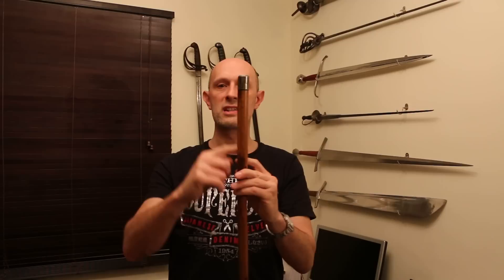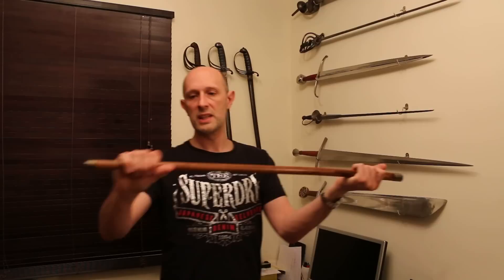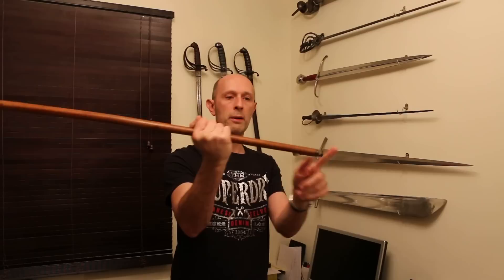A Malacca cane with a steel end — and then I realised it's obviously got a steel rod going down inside the end. That wasn't made simply for the purpose of walking. If someone puts a steel end instead of silver or brass and has a steel rod slid down inside, that's to make it more hitty. Swinging this thing — if you hold it at the lighter pointy end, it's actually quite mace-like, with quite a lot of weight in the end. Fighting in close, I'd probably hold it about one foot from the point, and at that length it's quite a quick striking thing, and you've got a back end as well that you can hook and block with.